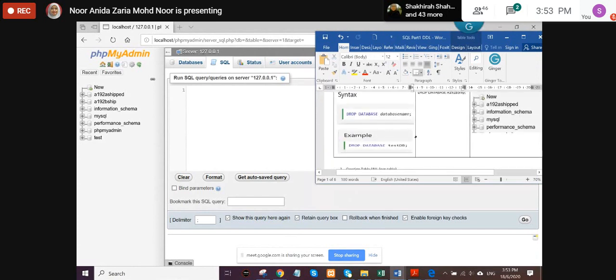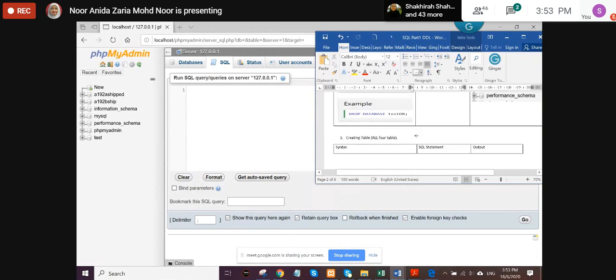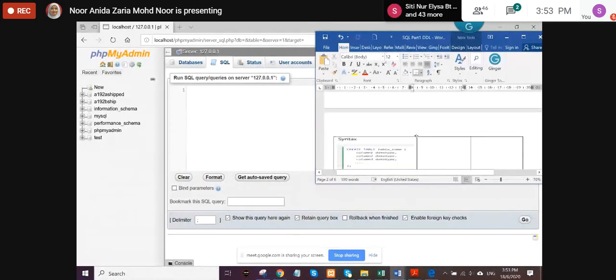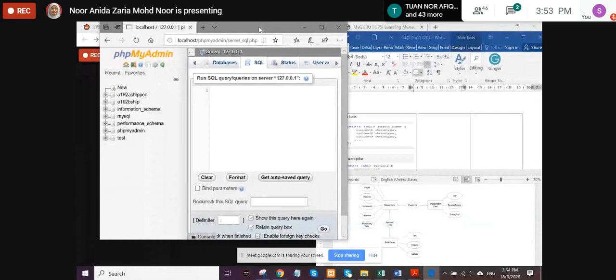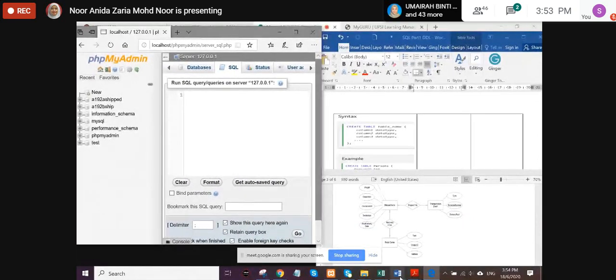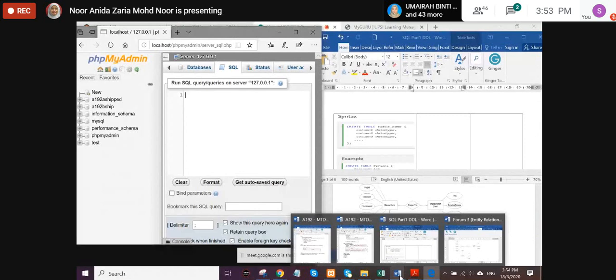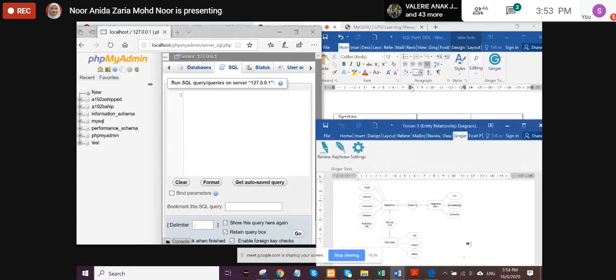So now it is already 5:53. No questions? I hope all of you understand. Now we are going to move to the next one, which is about creating tables. For the database, we only have one database, so that's your own database. In your group assignment, you have 8 to 9 members, so please make sure that you have a backup. Please do not email me afterwards saying my computer crashed and I cannot do it. I'm not going to accept any excuse.